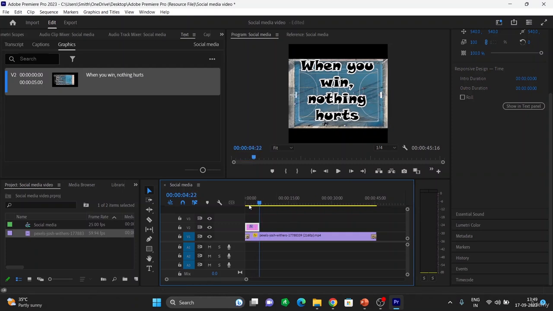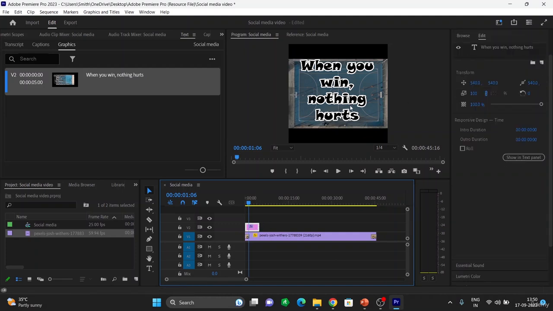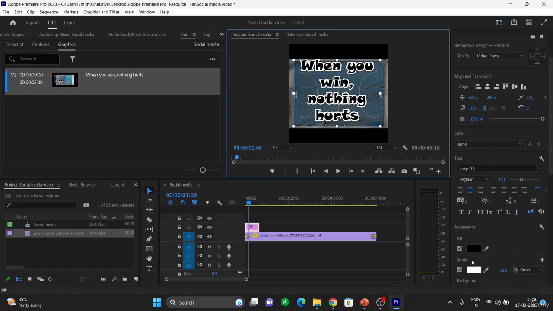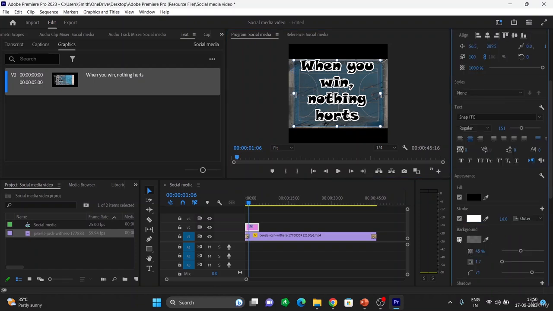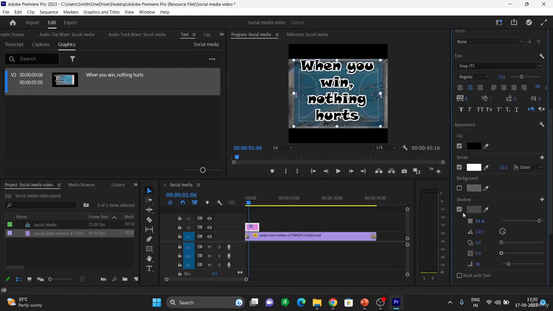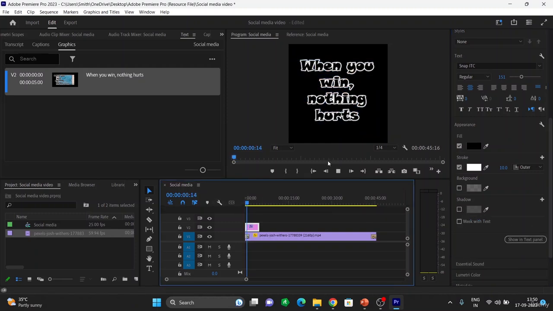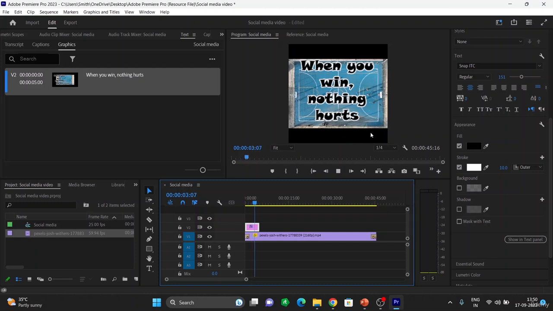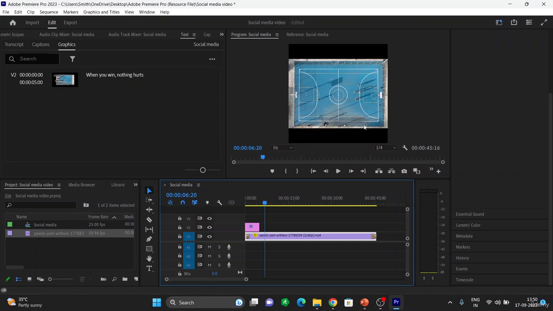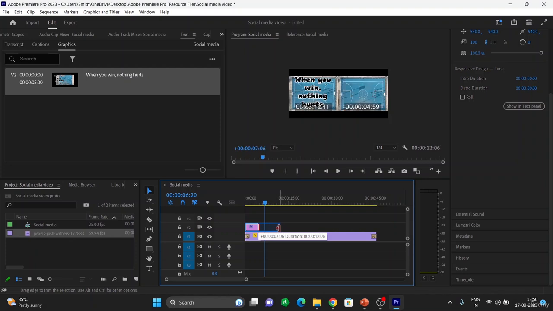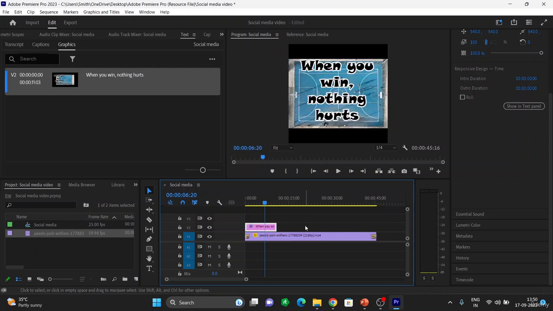For me, I'm feeling that the box doesn't look that great. Okay, so in that case, again, come here, select this particular box here, go to the background option, and select this, and also the shadow. I don't want the shadow as well. Come here and play this one, and here you can see how I can actually work around with my text here. Okay, and I can also trim it how much I want. Okay, I can actually lengthen the size.